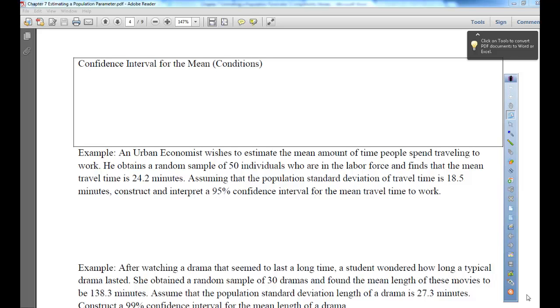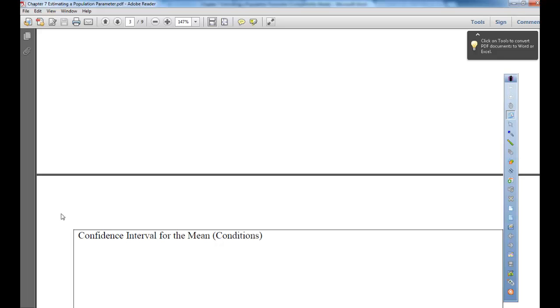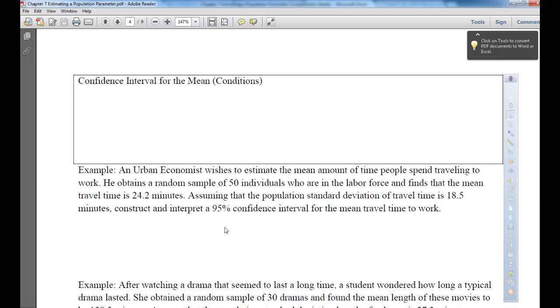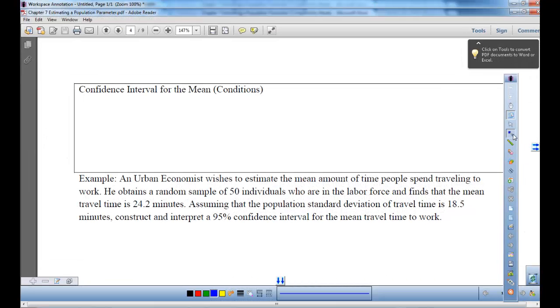Last time, remember, we started talking about interval estimates, right? And we talked about, in particular, the interval estimate for a proportion. In this section, we're going to start talking about how we construct an interval estimate for the mean. And there are two conditions under which we do this. I may have these kind of backwards as far as the sections go, but that's okay. We're going to do this one first.